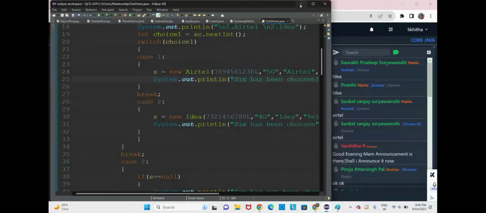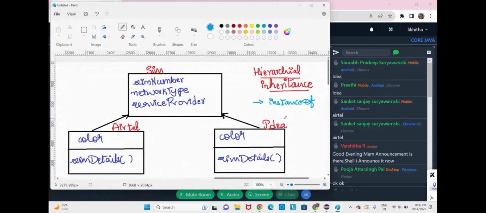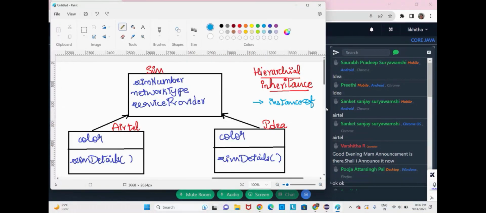So this is about a SIM design using which we have done hierarchical inheritance, and also we have used the instanceof operator. I hope everybody is clear with this design. Everybody understood?